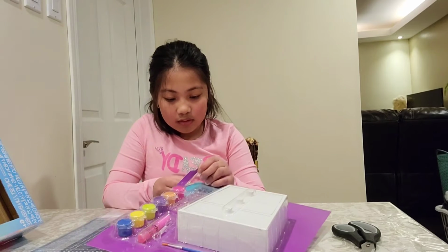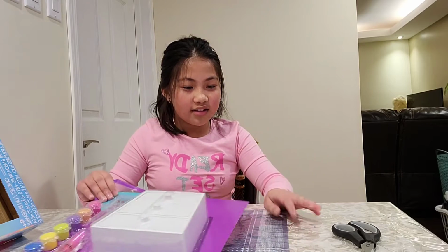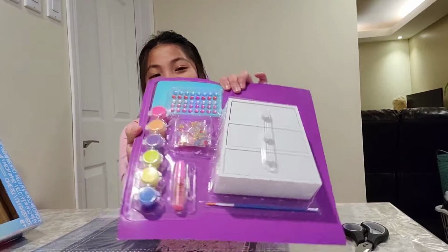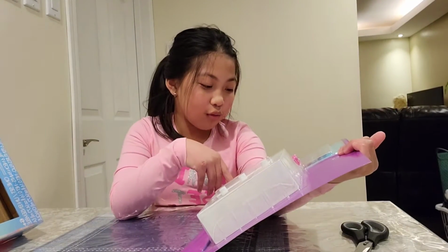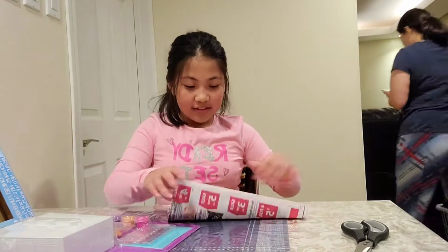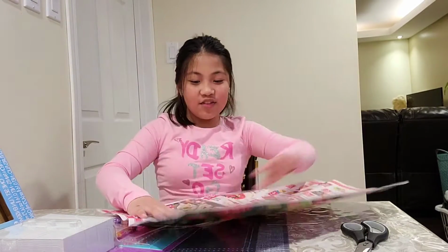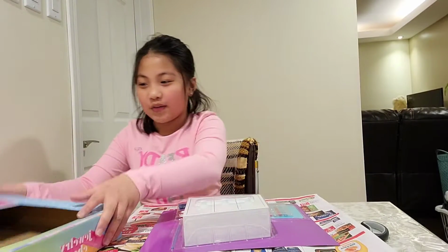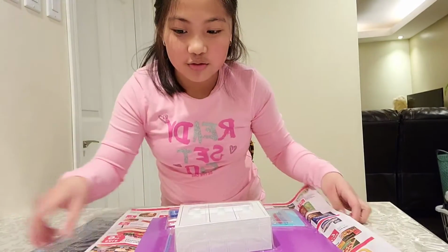Getting started. Set up an area to work on. Put some newspaper on, your choosing. Okay, I need some newspaper. Right now we have 6 neon paints. We have pink, orange, purple. Got some newspaper here. Thank you, Ma. This feels like at school, because this is what we do when we paint.